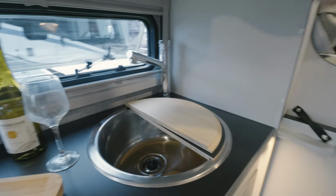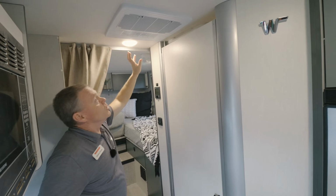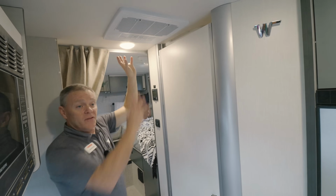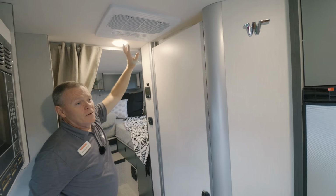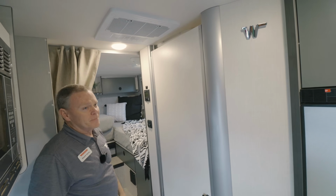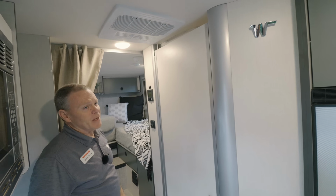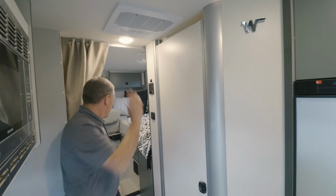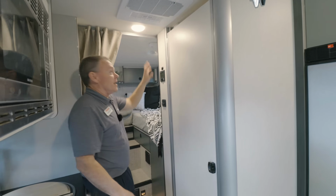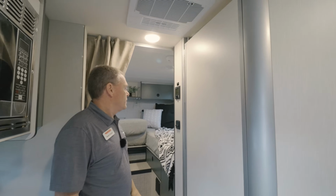Which AC do we have in here? This is the Coleman Mach 13.5. It's ducted. One thing about this one is it's here in the middle of the coach, instead of over back in the bedroom. I have spoken to some folks, and for myself, I prefer not to have that AC right where I'm sleeping. It can be loud back there. So it's very nice to have it moved up a little bit. Now, if you get the pop top, it is going to go back, so you want to consider that.